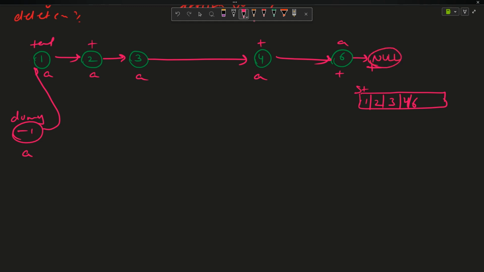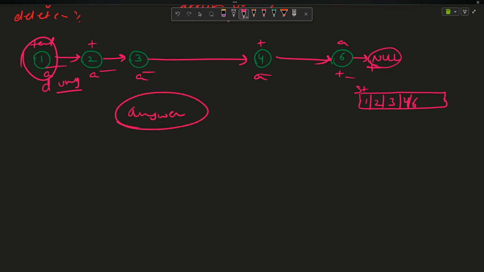Now what you can see, my answer is -1 1 2 3 4 6, exactly as I wanted, but I want to delete this node, so I will say x equals to dummy, dummy equals to dummy next, so dummy comes here, and now delete x. Delete x means this whole node gets deleted, and I can easily return my dummy. So I will return this node as my head, and 1 2 3 4 6 is my answer.